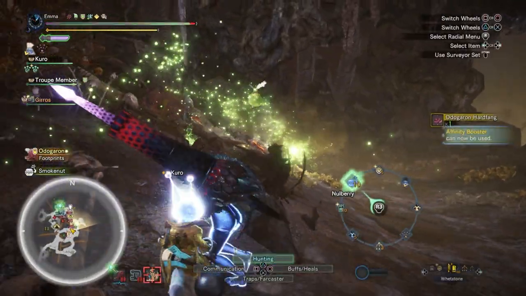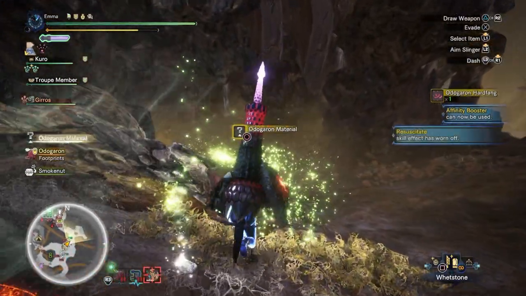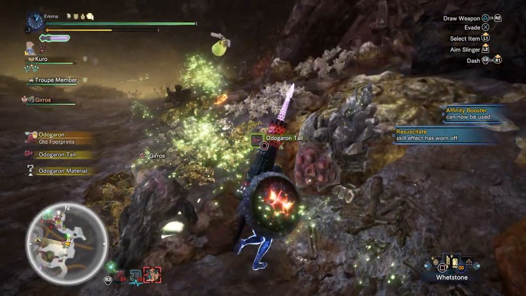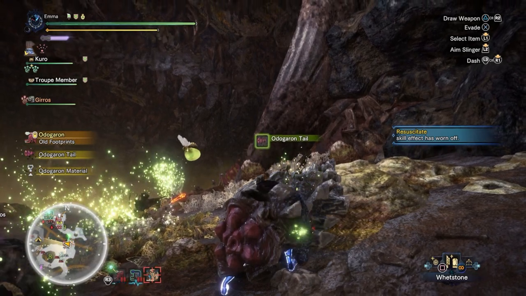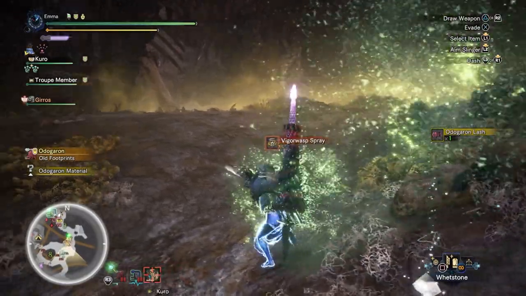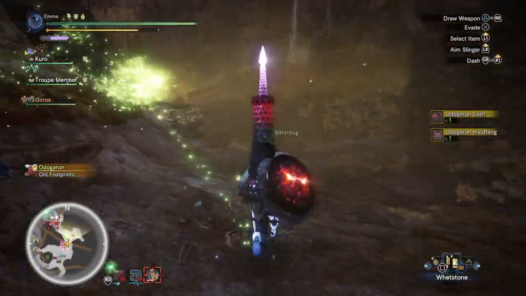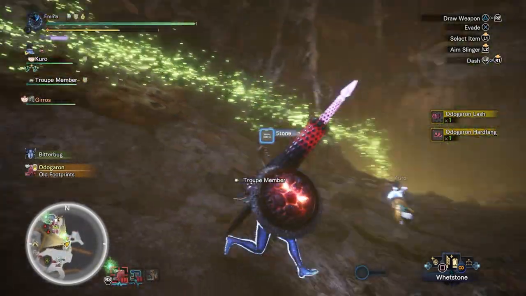Oh, actually, what am I doing? I've got one of these. Okay. Oh shit, tail. Wait, one sec. My bad. A mantle, maybe? No? Shit. No, can you collect the damn thing? Oh, God's sake. Oh wait, stones. I need that. Alright.